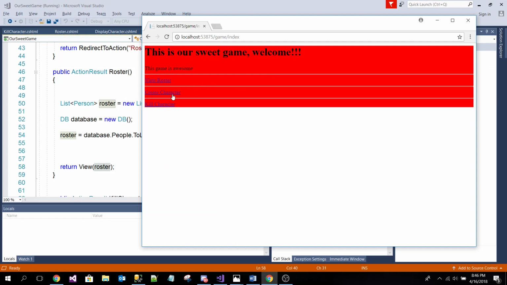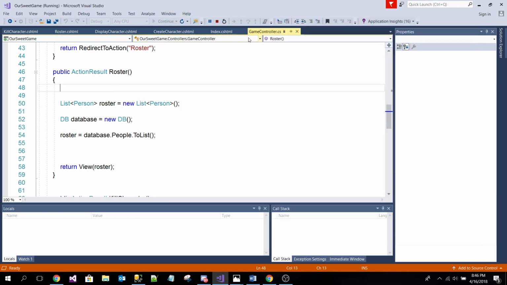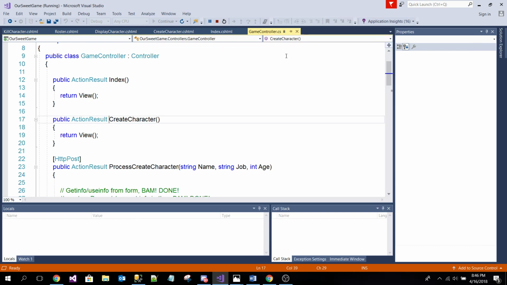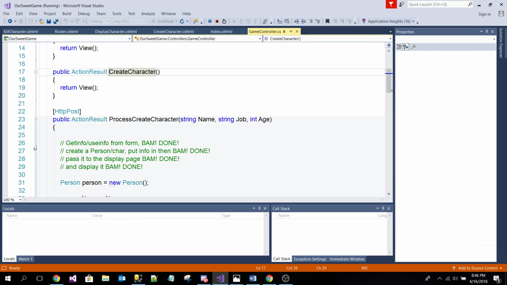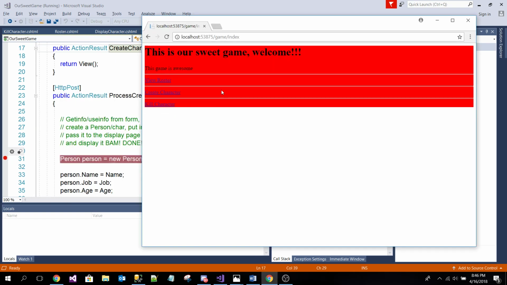So when we do a create character, run me through the flow. Who's going to run me through the flow? Dave, run me through the flow of create character, line by line. Go ahead. Yeah, we're accessing the game controller. I'm going to hit create character here.